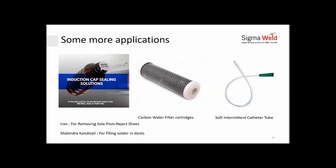Again, induction speeds here can be as high as 300 bottles a minute. You can look at something like a carbon water filter cartridge, which is there in your water purifiers, whether it's RO or whatever you look at. Now, this is a carbon filter, but on top and bottom, they need to put the plastic caps. How do you put a plastic cap and let it stick there? They have to do a hot melt glue over here. Again, how do you put a glue and do this with the speeds of production that you're looking at, maybe 120, 200 candles a minute?